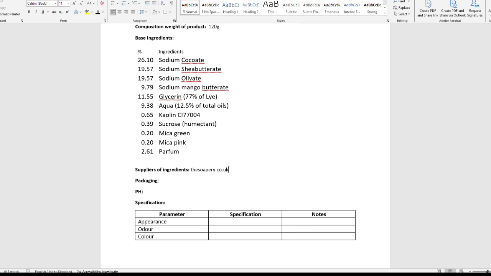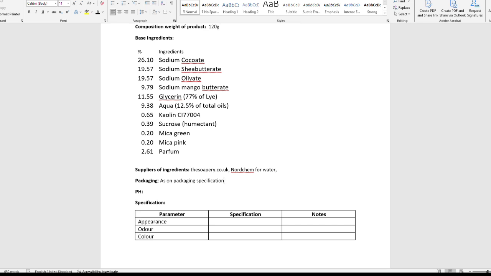Etc. And then let's say if you had other suppliers, you could write other suppliers and what they were for. It's probably easier just to put in brackets next to the ingredient, to be fair. The packaging, as on packaging specification. You don't really have to put this here, but I like to include everything about the product here.